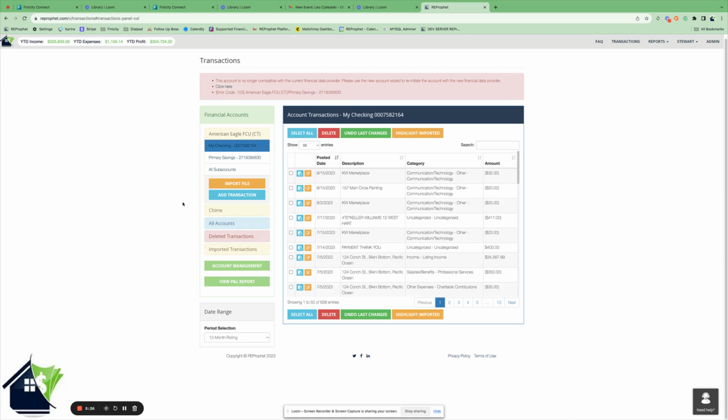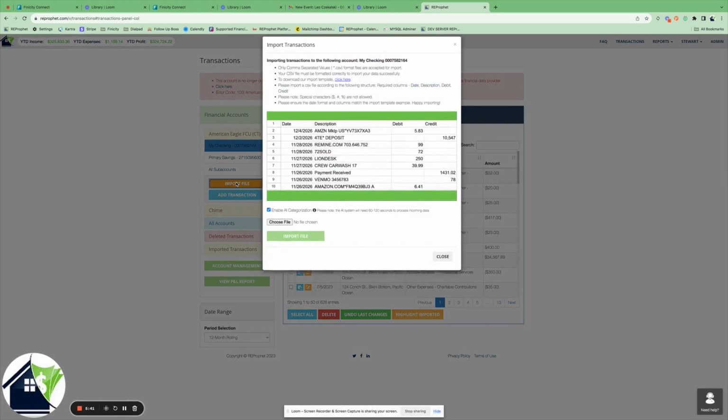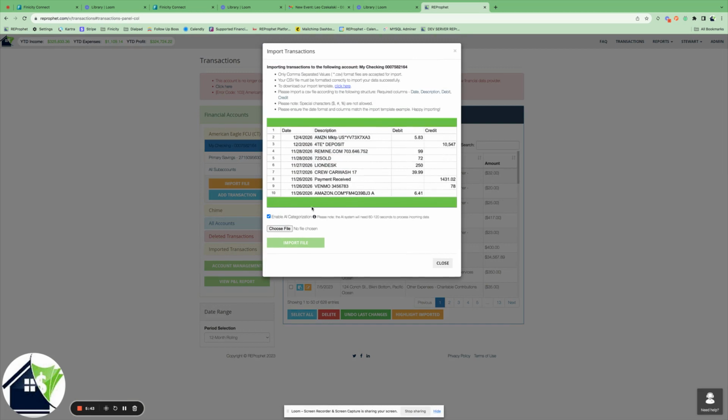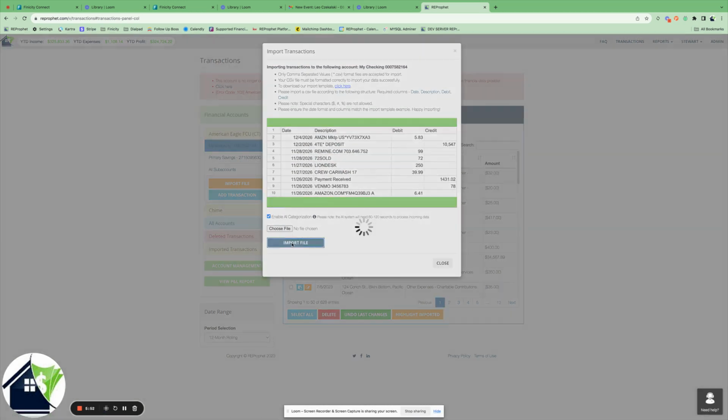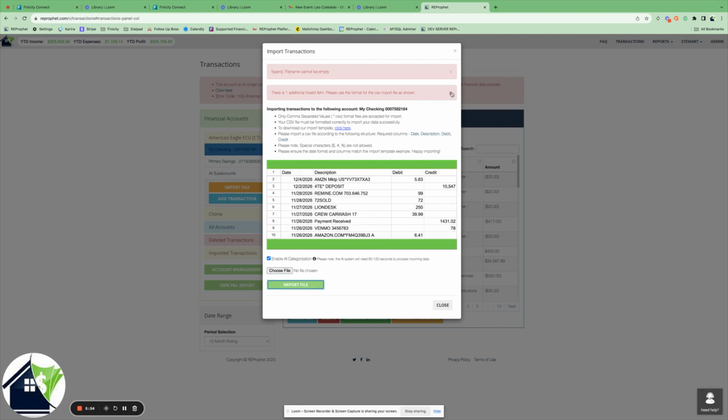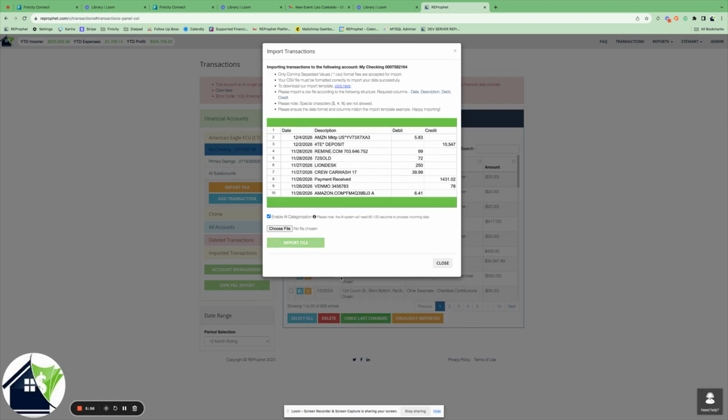By the way, this is our firsthand account, so we're able to see account numbers. When we're in your account, we cannot see account numbers. It will give us the last 4 digits only, just so you know. And then when we have that CSV, we can click Import File. We'll format it to the correct format for import, which you can see right here. We also have an import template that you can download here. And we'll just import a file to bring everything up to date inside of your account.